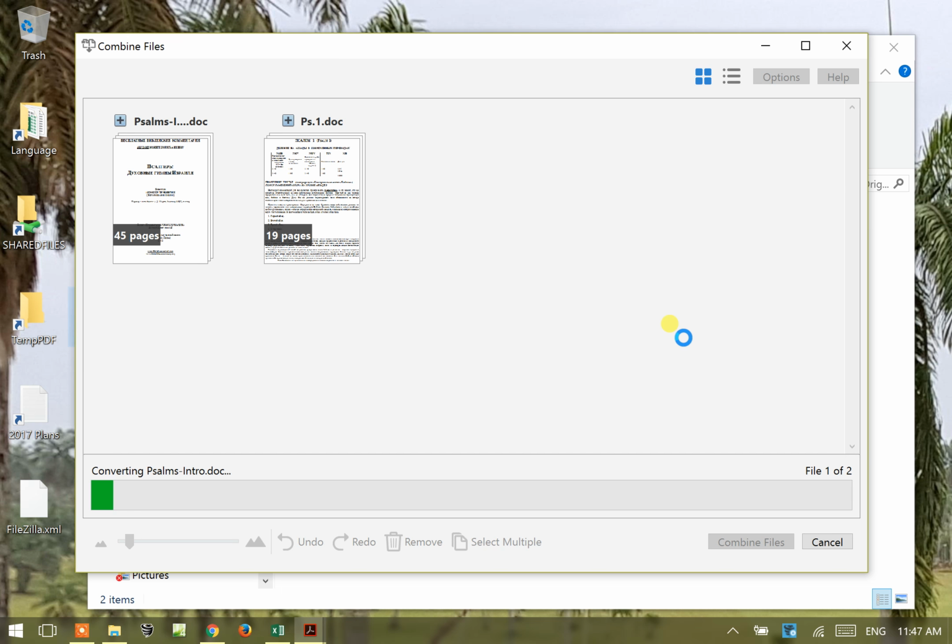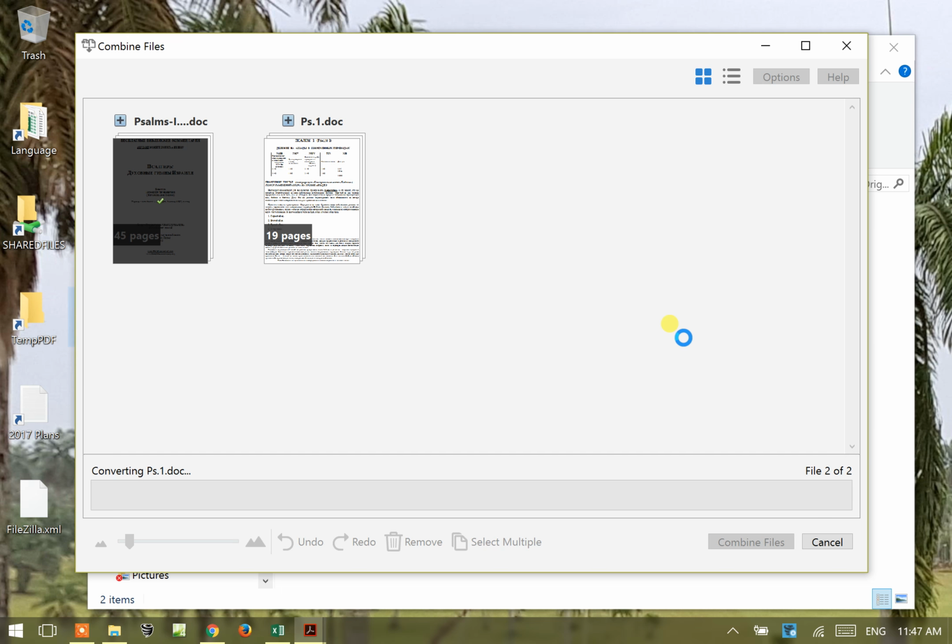combining these PDFs, because you can just tell it to do it and you can go off and do something else. You can minimize the window, let it go ahead and work on its own. Usually if I have just a few documents to create PDFs from, I'll use the manual method, which we'll talk about in another module.